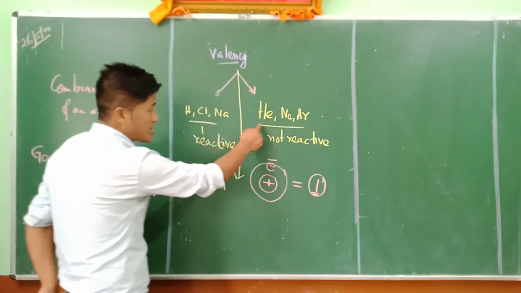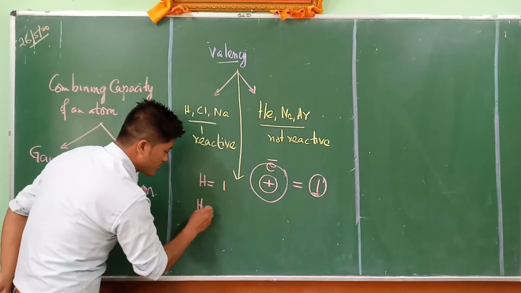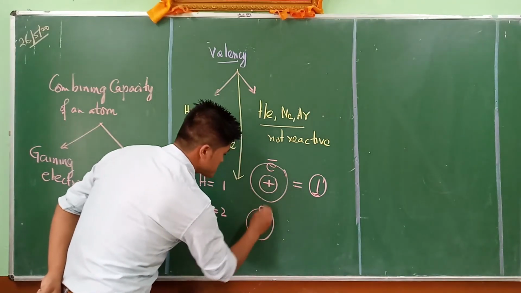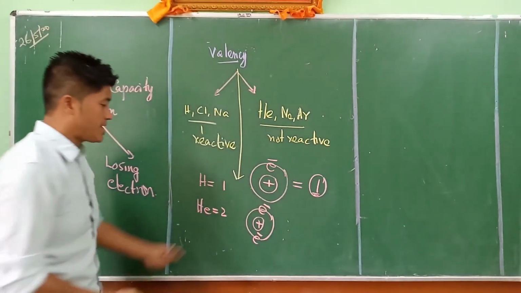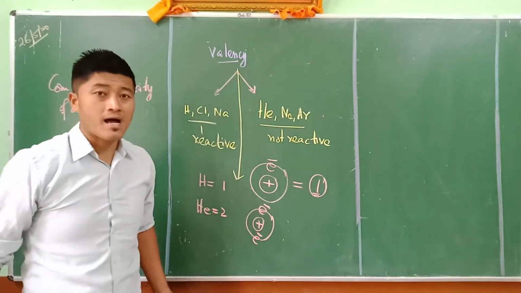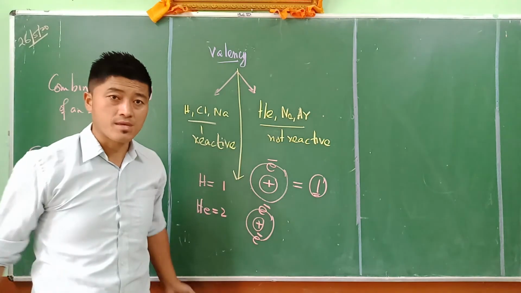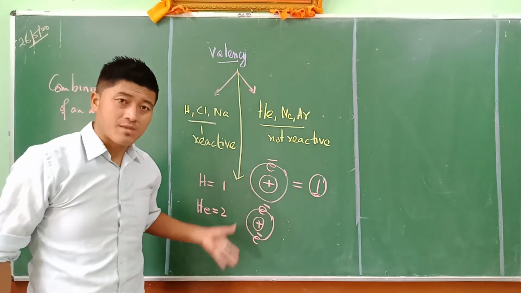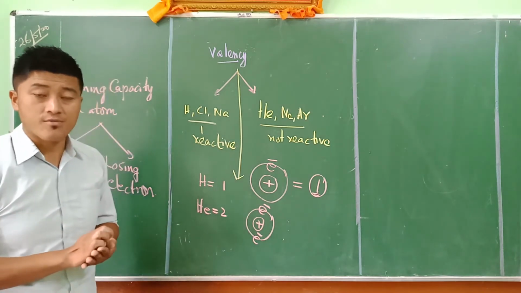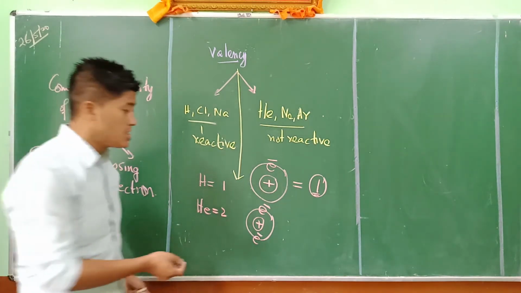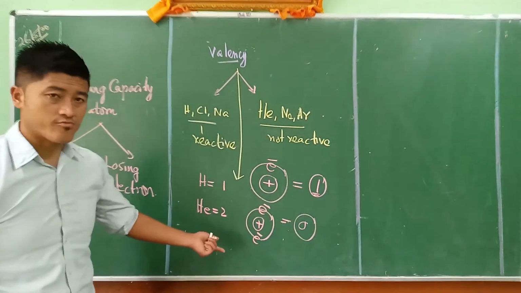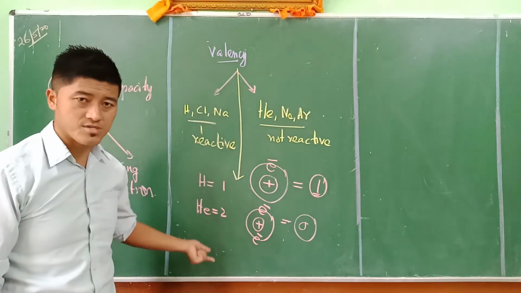Now in the case of helium, let us take an example of helium. In the first shell there is a space for 2 electrons, and helium has 2 electrons, so the shell is completely filled. Helium is in a state where it says, I am not concerned about anything else, I have my 2 electrons in my own shell. So that's it. I don't want to interact with other atoms. Which is why their valency is always 0. Is that clear? They are not reactive. I hope you have understood this part.